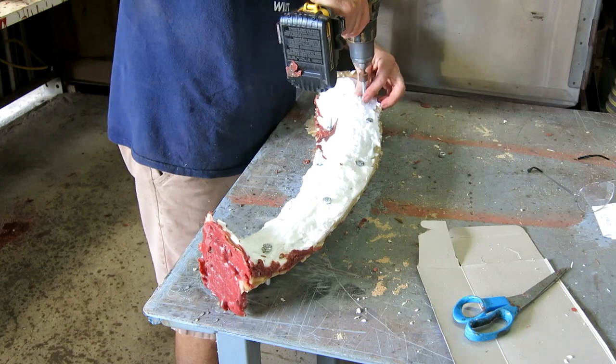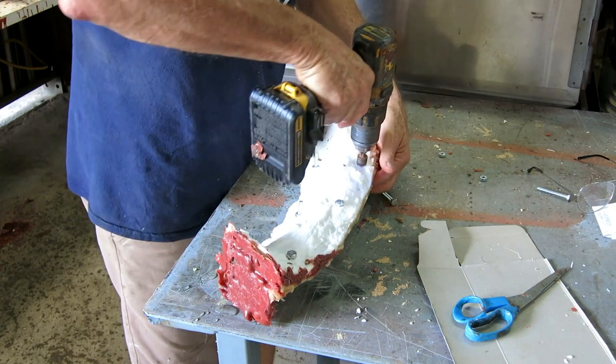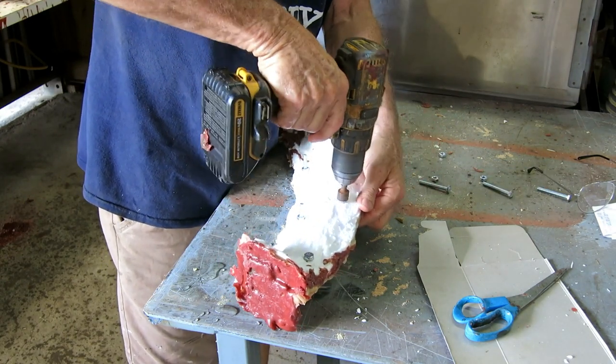I needed six wax casts of this little partial hoop, and I ended up having to pour eight. I had two duds, but that's okay. It's easy to pour wax.